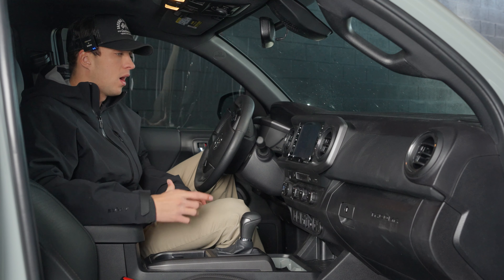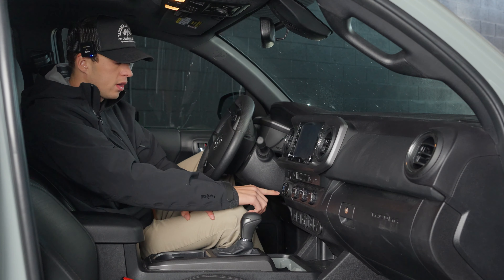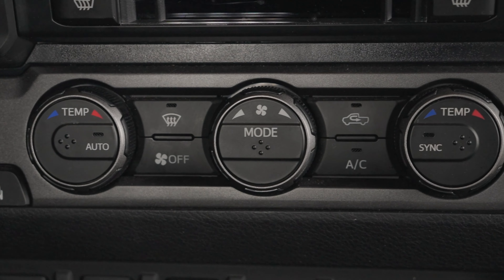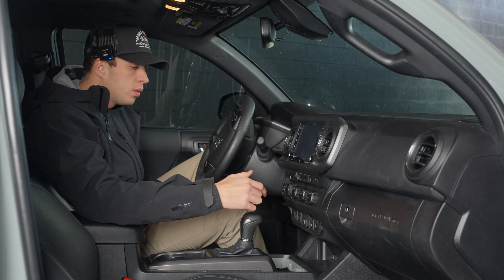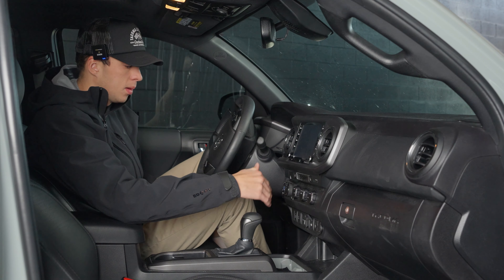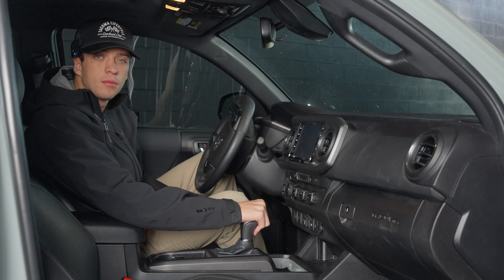Your stock Tacoma is going to come with a lot of chrome accents, like around here on the vent rings, down here on your shift knob, over here to change your gearing, and also the start button, as well as some silver on your vent rings to control your air temperatures and airspeed. In a previous video we just swapped out the cup holder in this truck to match the color of this car. This cup holder also makes the cup holders a little bit bigger so they can fit like a Nalgene or a Hydro Flask, giving you a lot more storage capability up front.